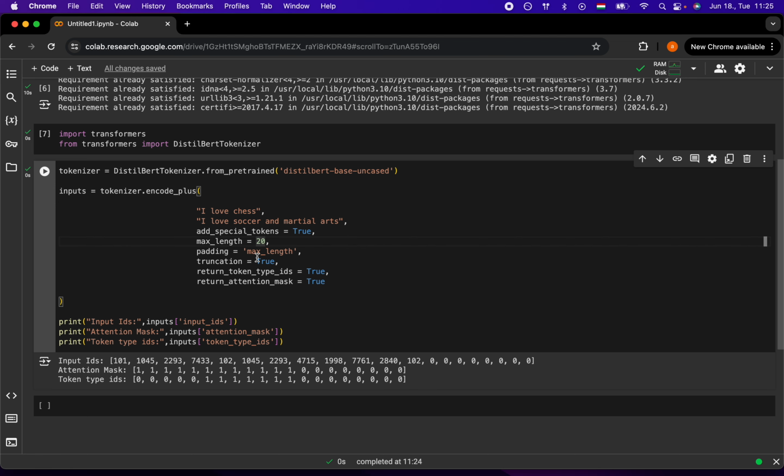And if I set the max length to be a lot longer, then we would have a lot more paddings. So in real life, when you're classifying longer sentences and longer texts, your max length should probably not be 20. It should be a lot longer. This is only to show you what the max length is in this example, because we're just inputting 2 simple sentences. So I hope this helped you understand how we can get from these input sentences into actual usable token IDs, attention mask, and token types that we can use for training. So I will see you in the next video.